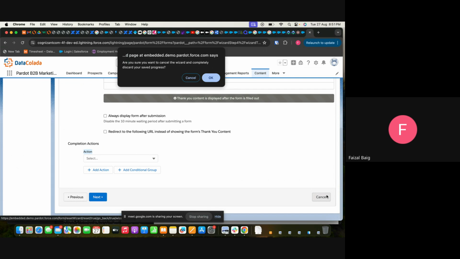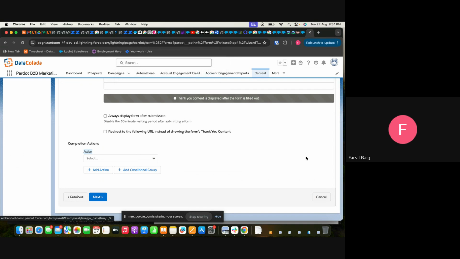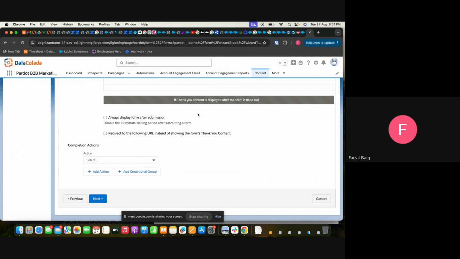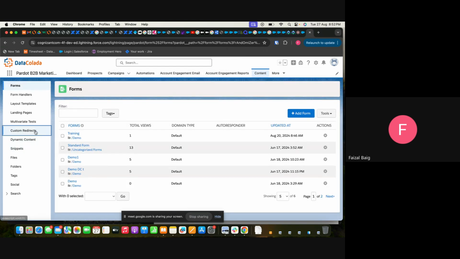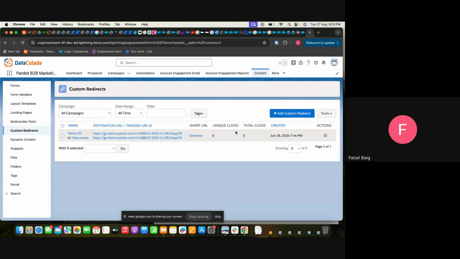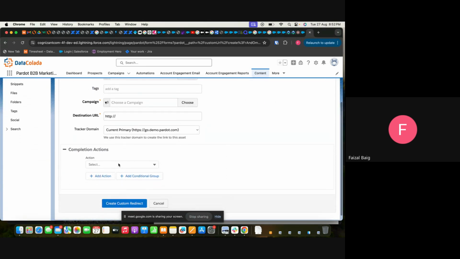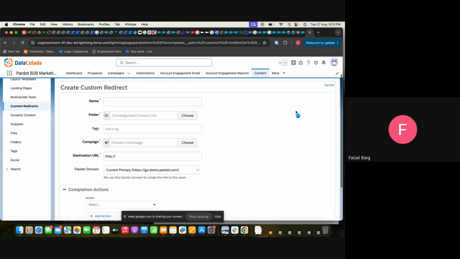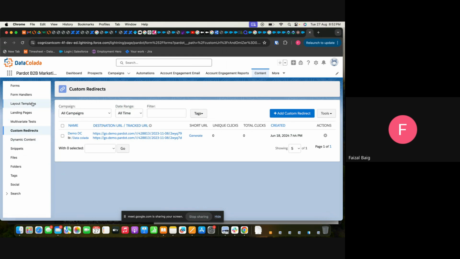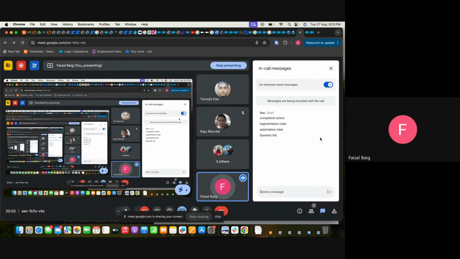Completion action has some very important pointers. I'll give you all the details of where and how completion action is used, so you can make a note of it.